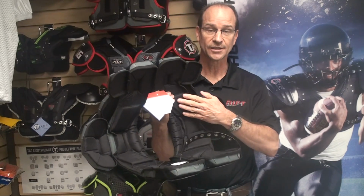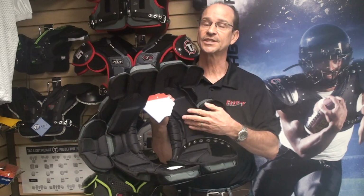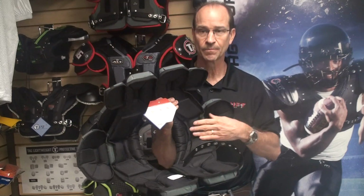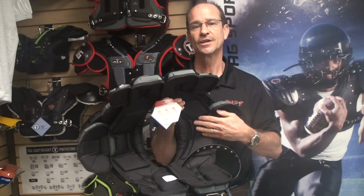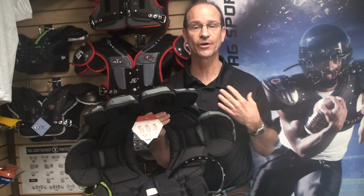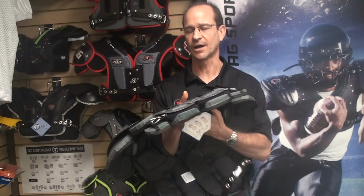We also have the sewn-in clavicle pads, which again has another dual density foam and air management to help add protection over that shoulder, and also a channel to help the shoulder pad to sit better on the shoulder, also keep it lower profile.